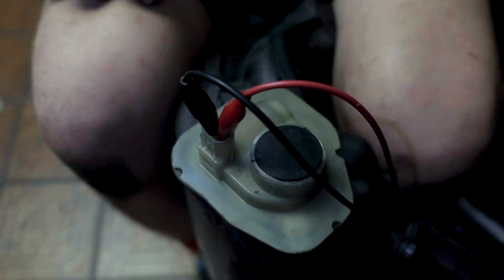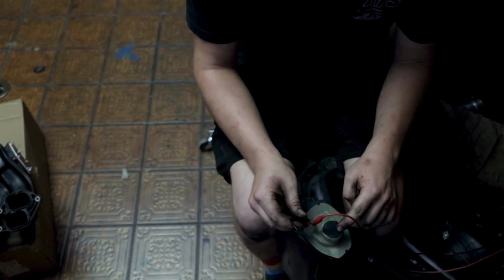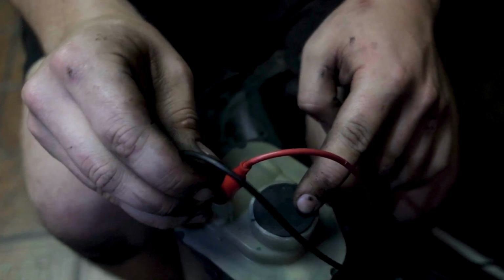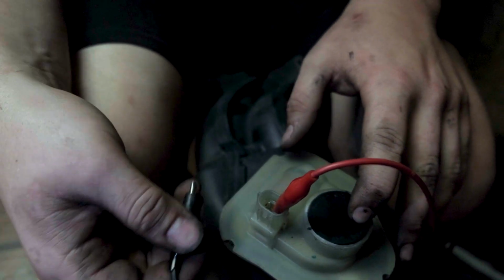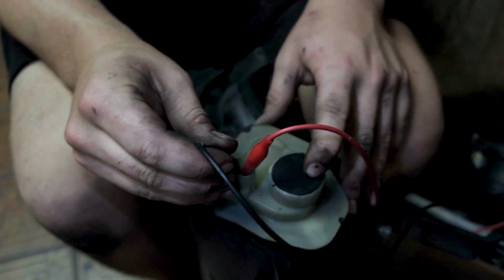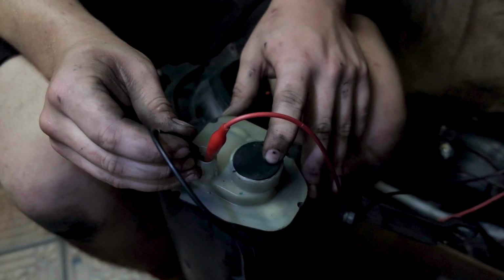There you go. And it pops down in there, and then when you power this, it closes that valve, unpower, and it opens. And you can actually put a camera inside the manifold through the throttle body hole if you wanted to see it happening. But that's happening right now. Not that you can see anything.